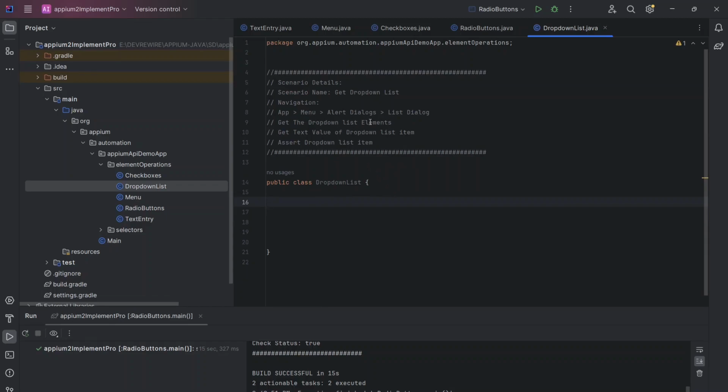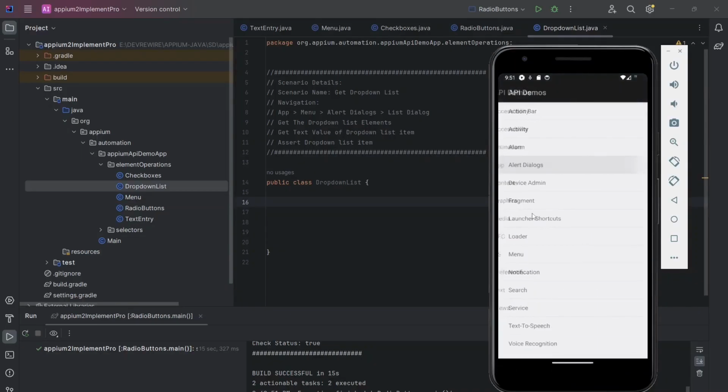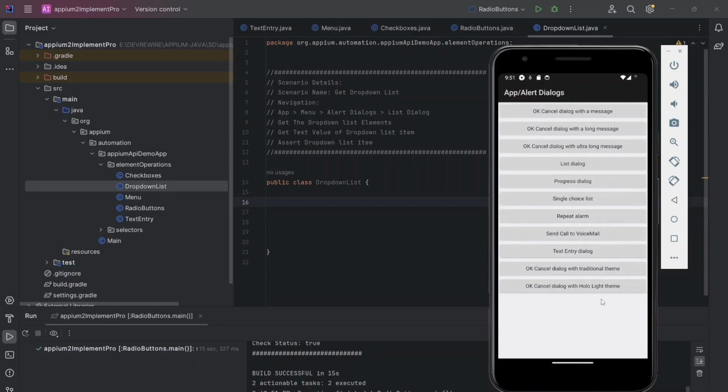App menu, alert dialogs, list dialog. So alert dialogs and list dialog. There will be a list dialog.